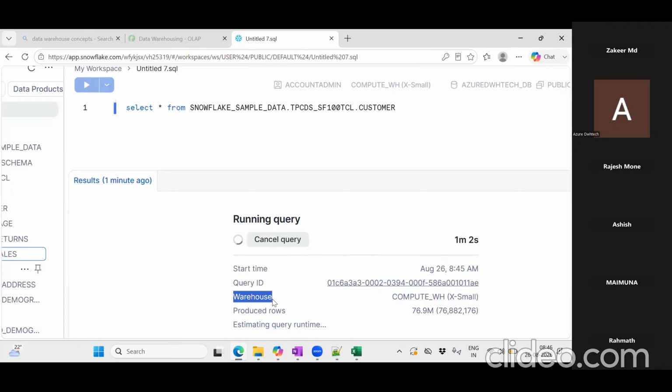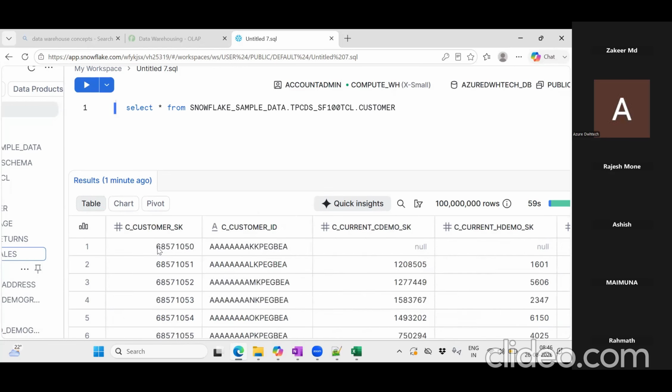Now if you see the types, customer ID, surrogate key. This SK means surrogate key, and this is the ID.